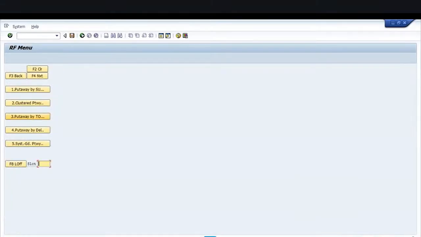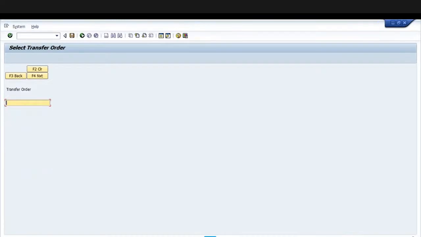This is all designed in menu management. Put away by transfer order. You have a transfer order and you want to scan it. According to our design, we can scan a transfer order, a pallet ID, anything. Now I'm explaining scanning of a transfer order to do the put away transfer confirmation.